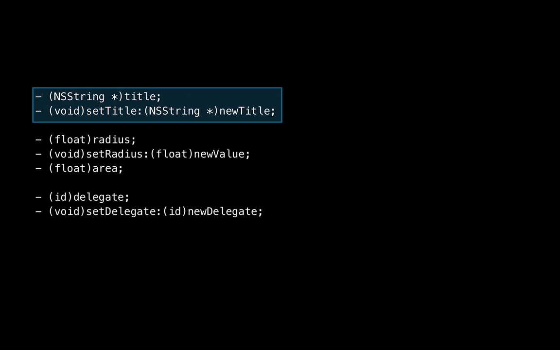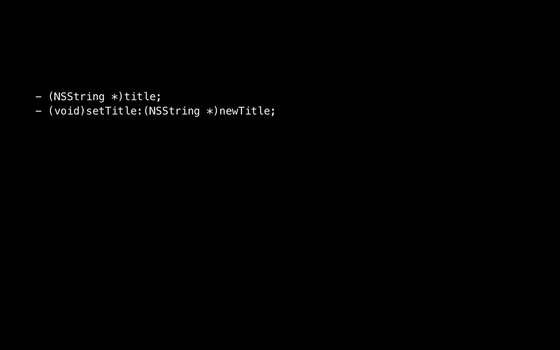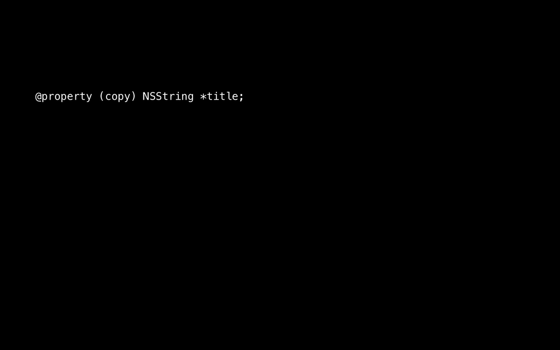If we start off with the title declaration, there's two lines of code there. We can do rather better in a single line of code, rather more expressive. You just use a declared property to replace the two lines of the accessor method declarations. We can actually go a little bit further than that, though. Usually, with value style properties, you actually want your object to have a private copy of those. So simply adding a copy attribute indicates that whatever value, if a new value is passed in, is going to be copied rather than simply owned.